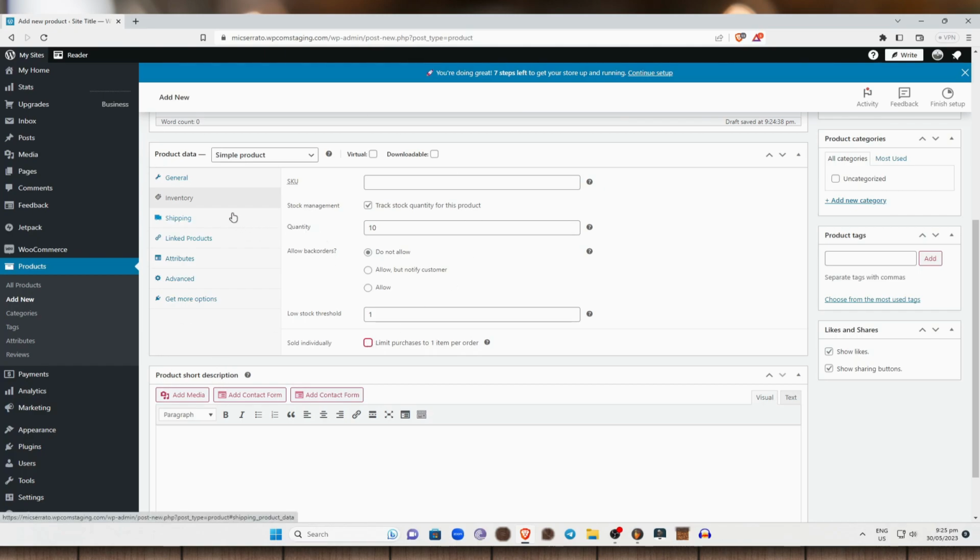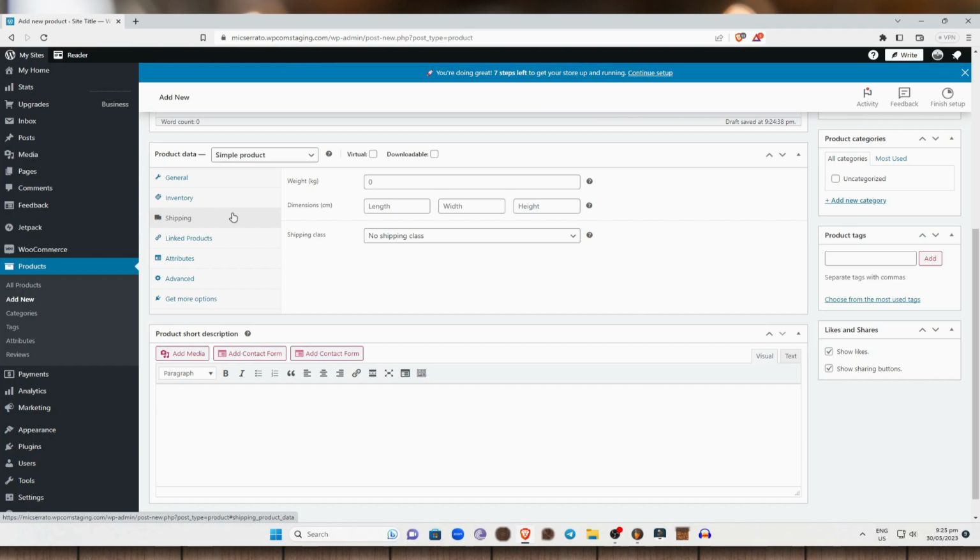And next, here it is. We will be setting our shipping. So for now, this is the shipping right here. You can actually set a weight, like how much weight the shipping is for. So I'm just going to say, let's say $10, and for the length you can have just, for example, 555. And next is the shipping class, so you can click on the drop down right here and select the shipping class.